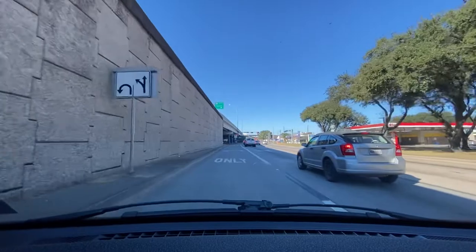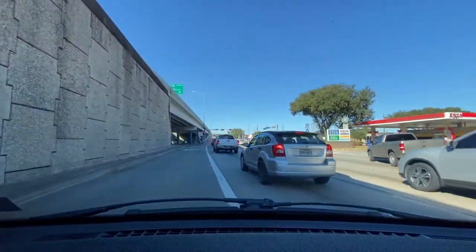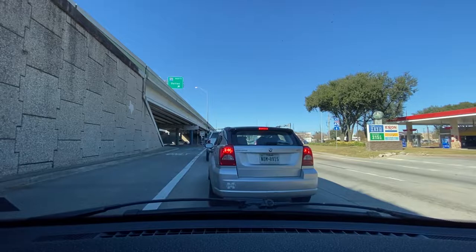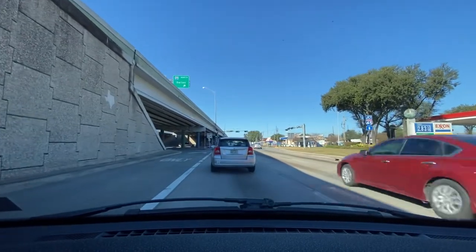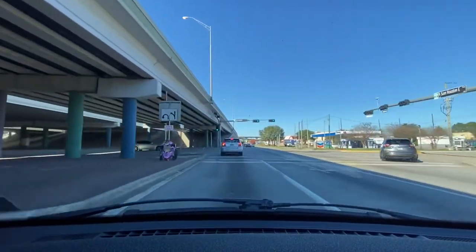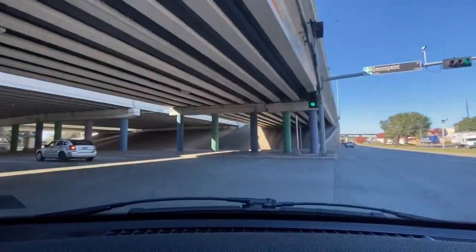We got an Exxon gas station on my right hand side. I'm gonna merge to the right lane because I believe one lane is for U-turns and this lane is for left turn. So we're gonna turn left. Gas is going for $2.83 per gallon, regular gasoline. We got a Chevron gas station across the street, which has gas for $2.99 per gallon. I'm gonna make this left-hand turn on Greenspoint.